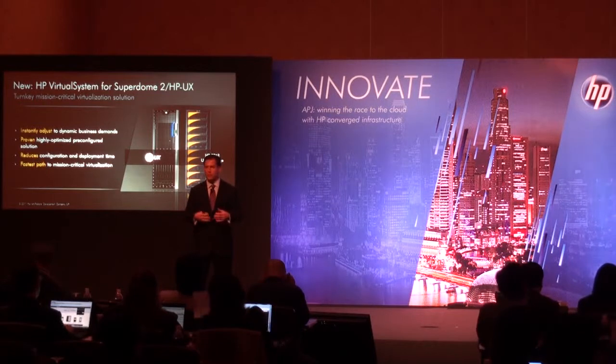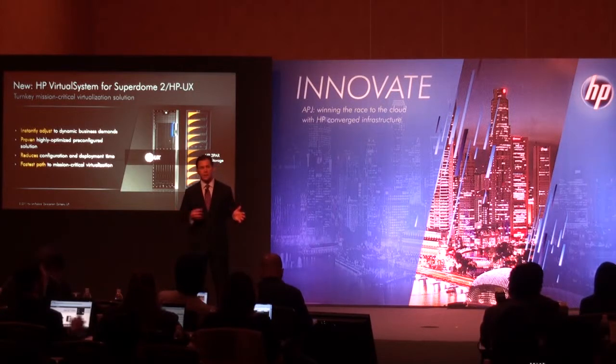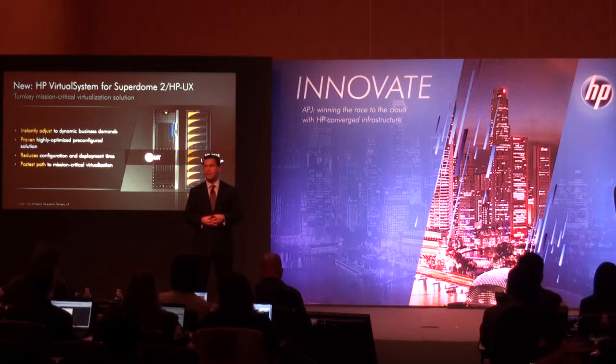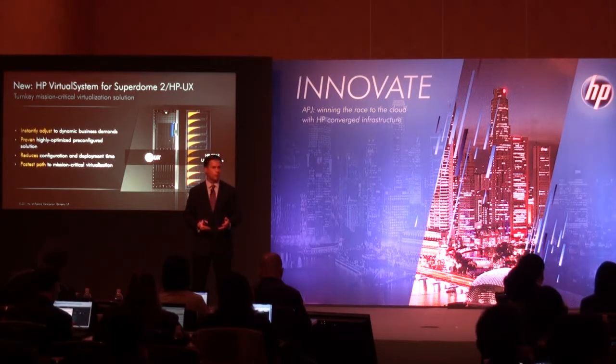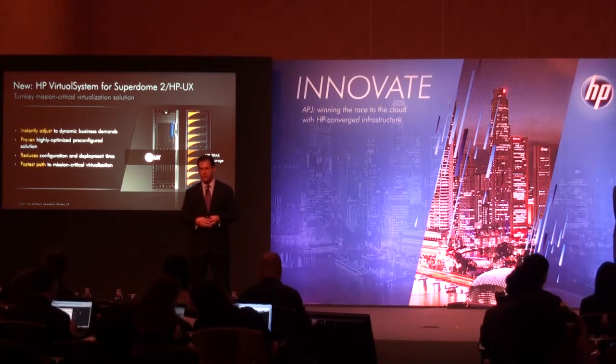So some of the technologies you might have heard of in this case are things like nPars, Integrity VM, containers, technologies that have different ways of providing a service level for customers. So nPars, for instance, would give you the ability to isolate for an application the resources from a hardware level that are required to support it. Dedicated support from those resources, guaranteed service level.